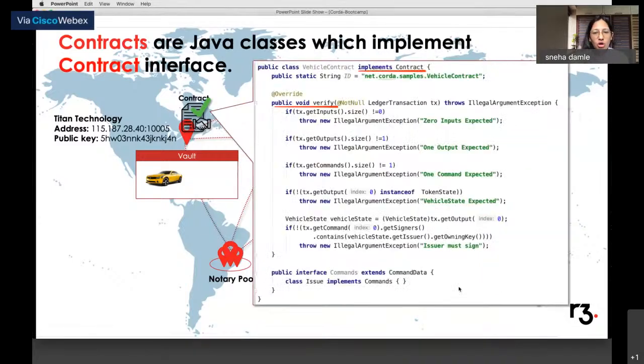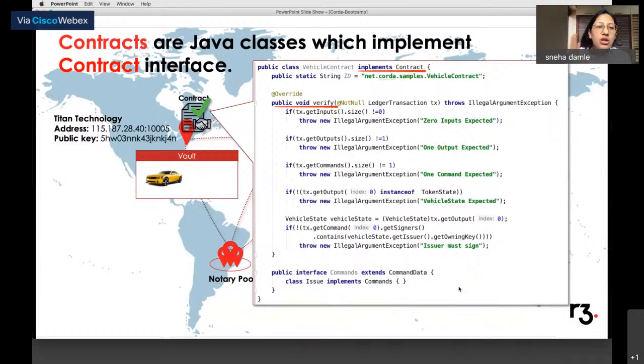So now we saw what a contract is essentially. Now if you have to define a contract within Corda, a contract is a typical class which implements the Contract interface, and this interface has a verify method. As I mentioned, we run this contract against a particular transaction. A transaction is a proposal, so this proposal is run against the set of rules defined in the verify method in this contract class.